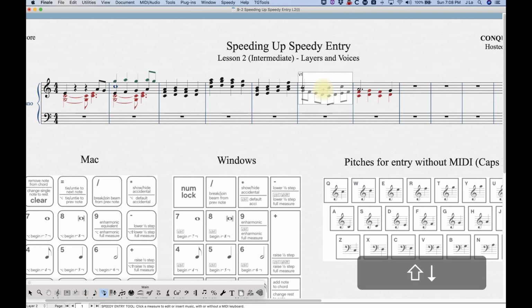So most of the time I'm going to enter something like this in layer 2. But if I wanted to, for whatever reason, do what I just did in voices instead of layers, this is what we have to do. It's a little convoluted, but press the quote key to get into layer 2, enter the first 4, press the quote key again to get back to layer 1, and one more time to get back to layer 2. 2 more notes. One more time to get back to layer 1. One more time to get back to layer 2. Right, and then we have that.